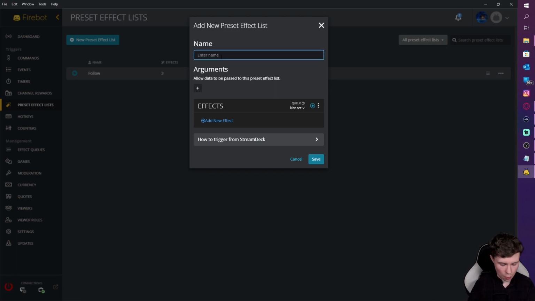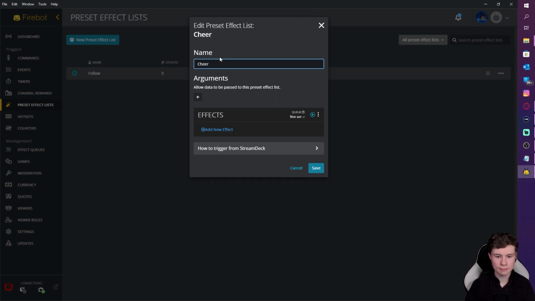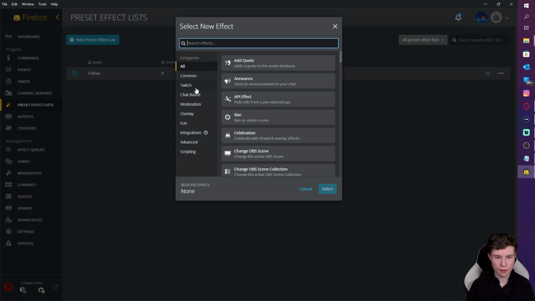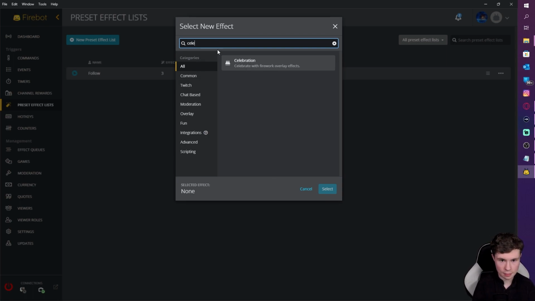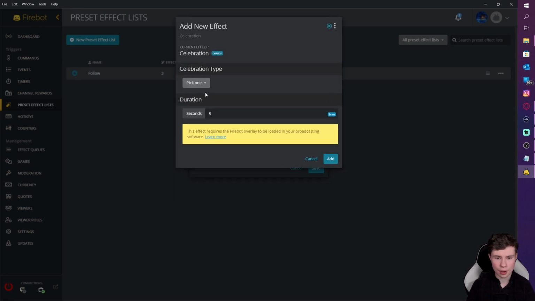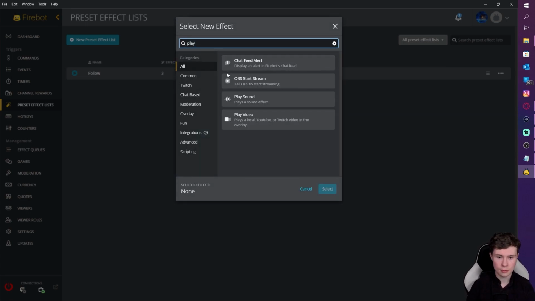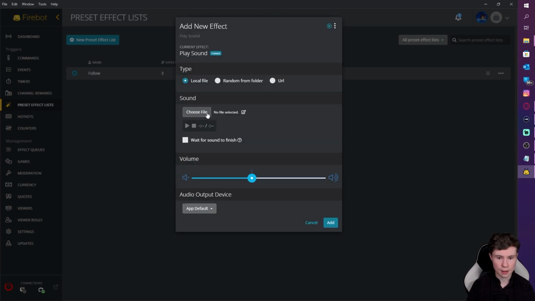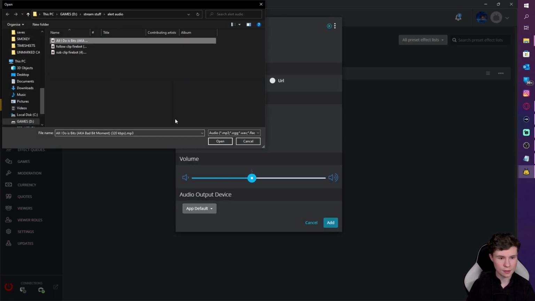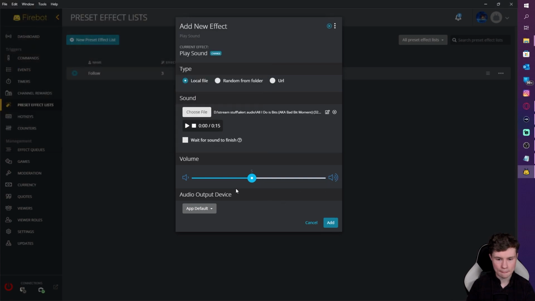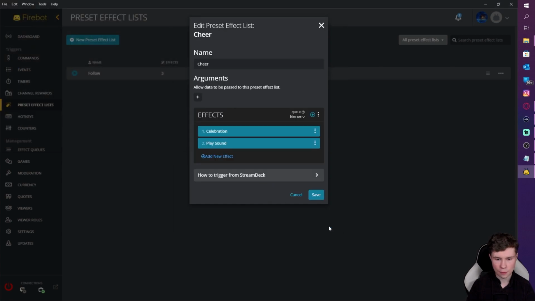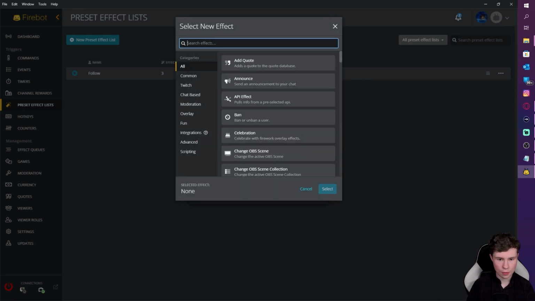So then we want to create one for cheer effects. Again, we follow the same celebration. These are just basic effects. This is before you go into the real overlays and stuff, and we're going to choose fireworks because it's different. And then we're going to play another sound. So I've got another one pre-set up. We're going to call this one bits. So that's 4 done.